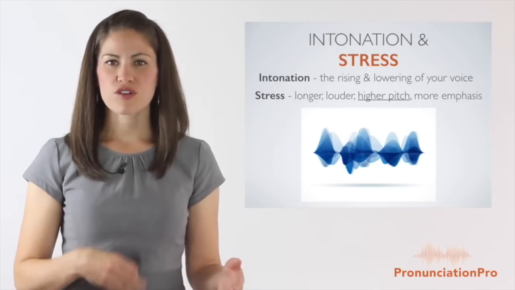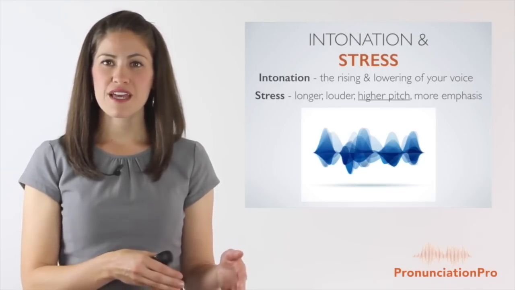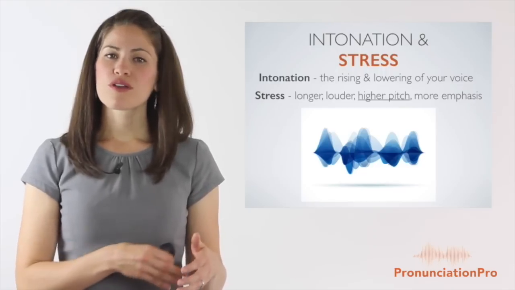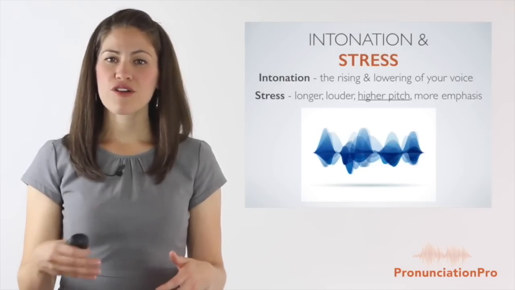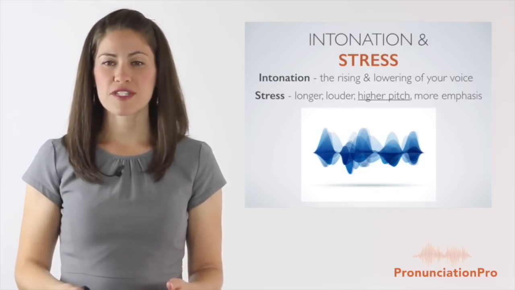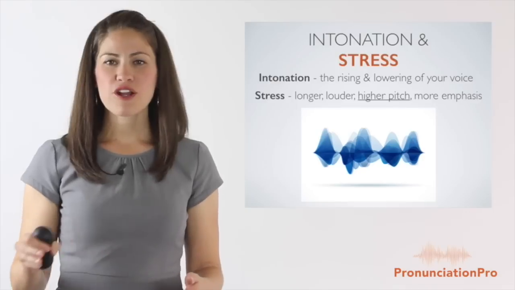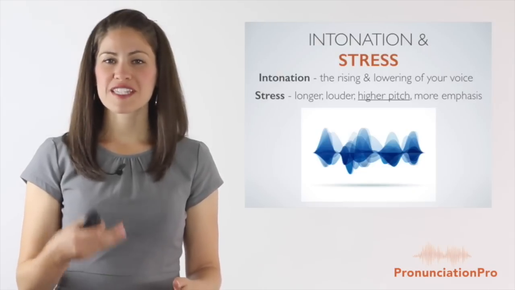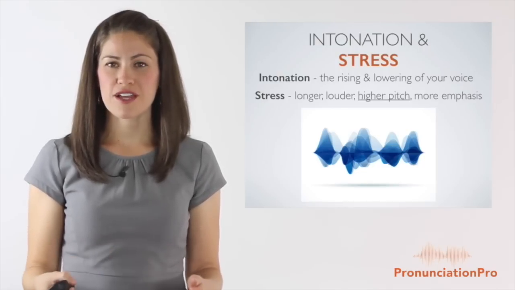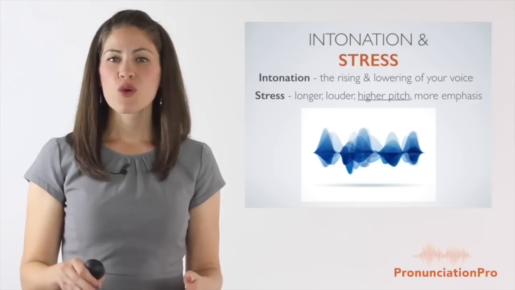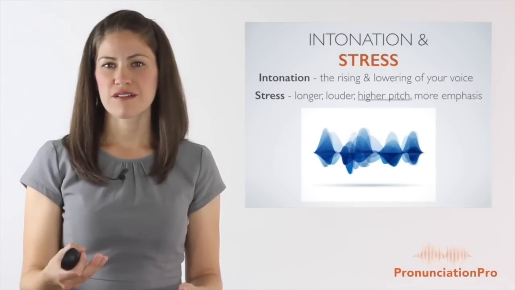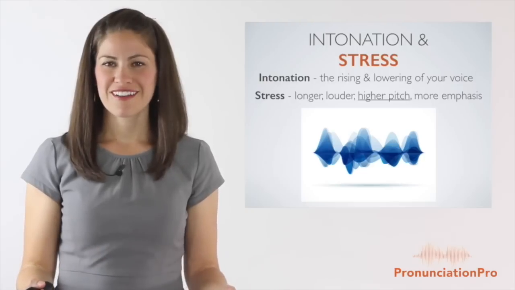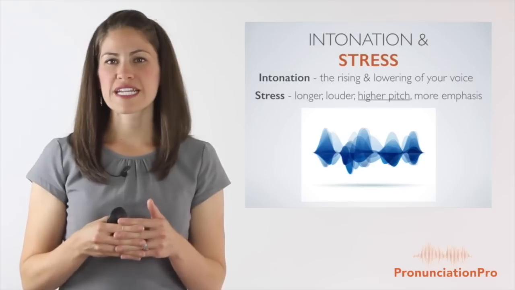So sentence stress, or stress, whether it be in a syllable or a word, we talked about how that stress needs to be longer, louder, with a higher pitch and more emphasis, okay? That higher pitch is referring to intonation. You cannot have sentence stress or any kind of stress in American English without using intonation, okay? That rising of your pitch is intonation, okay? So that's how those two are interconnected.